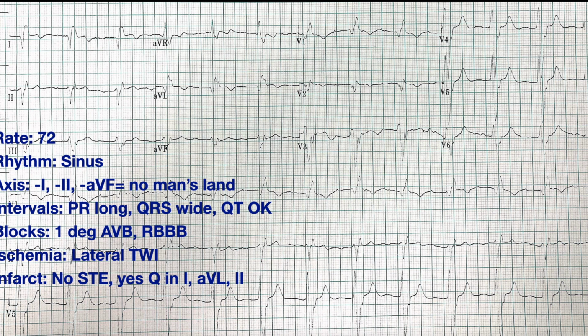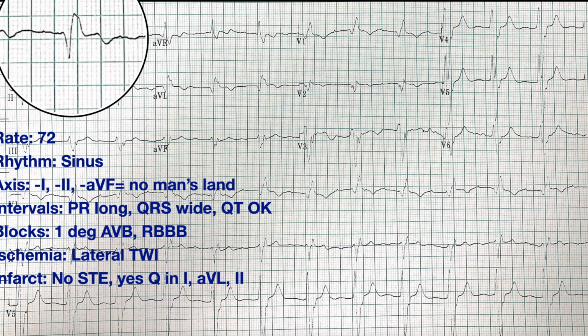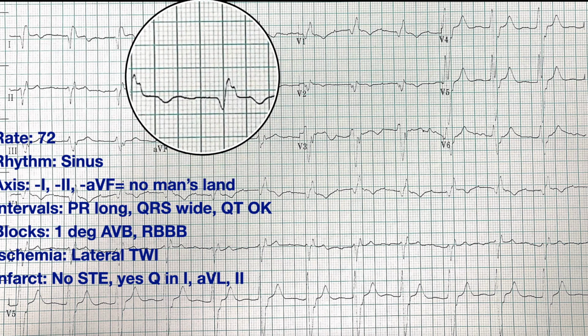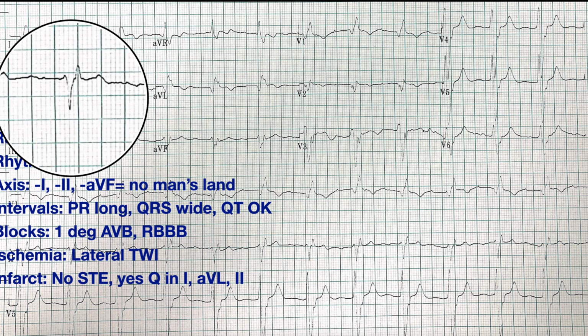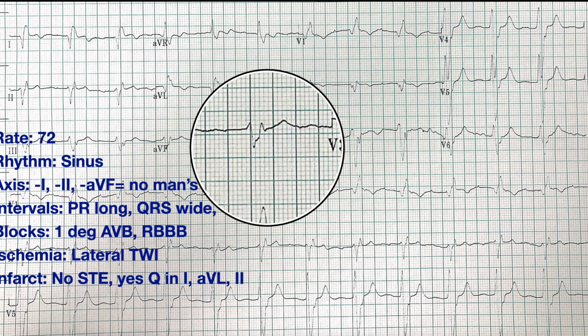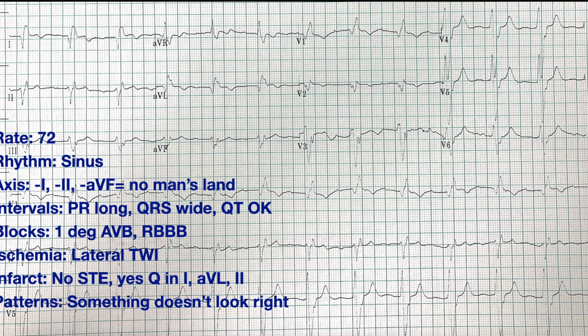However, I did skip a little something and said that ischemia is T-wave inversions and ST depression, and infarcts are usually ST elevation we think of. What about an old infarct, or one that's kind of gone to completion, that would be manifested by an abnormal Q wave? And we do see Q waves when we scan through here in lead 1, in lead aVL, and also in lead 2. There's an R wave there, not technically Q waves. But we've got some Q waves out there.